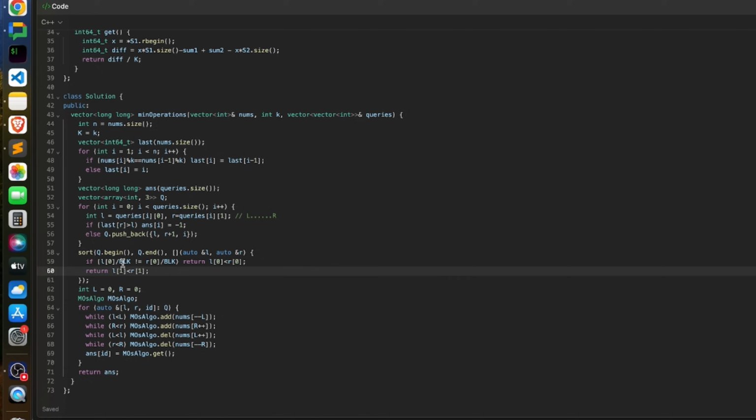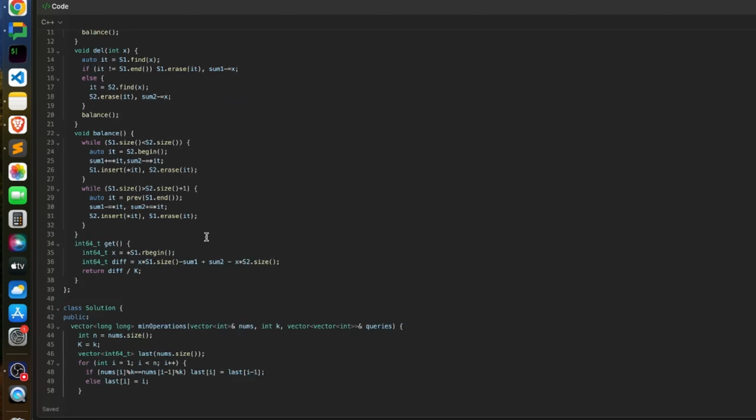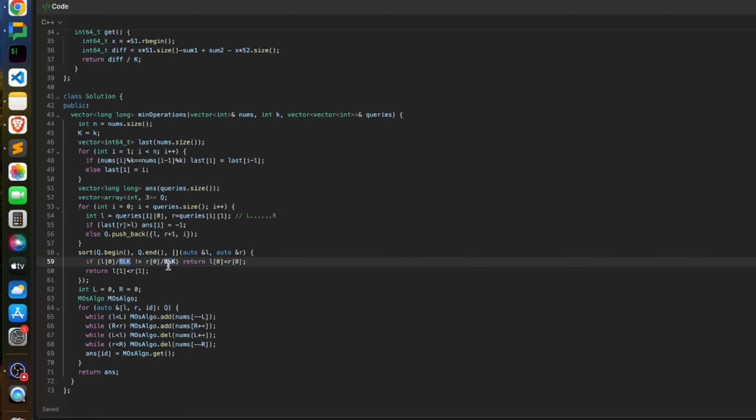So just to explain briefly what it does, it sorts all these ranges in some sort of blocks, right? So this is a block size. Currently in my implementation I have used a block size of 100. This depends on the test cases, so as per the test cases you can change it. This is the most important optimization part.